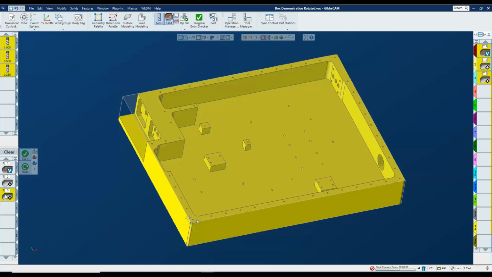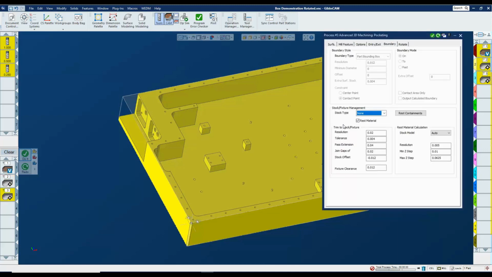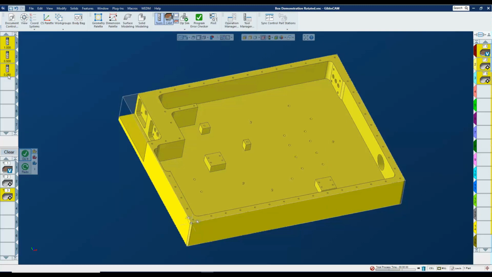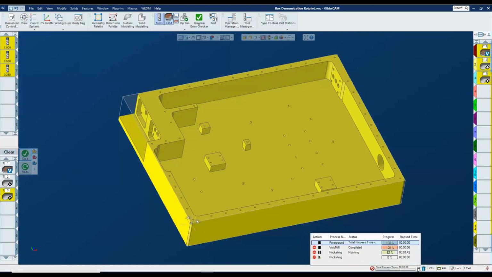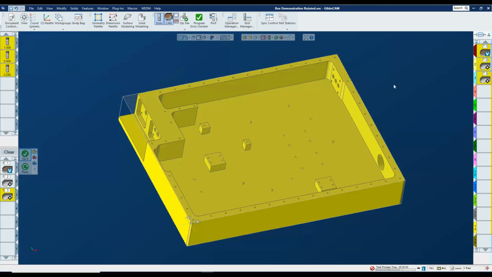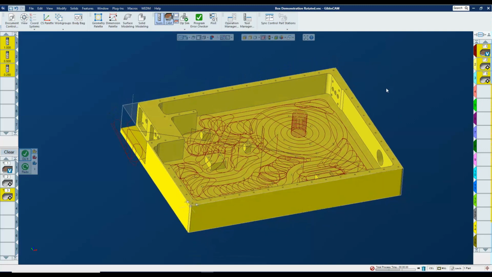In the same way, if I open up the third process, you can see that again rest milling is checked on. This is similar to the other process with one exception, that we're using a 1/4 inch end mill. So this third process is only going to clean up what the second one left behind.